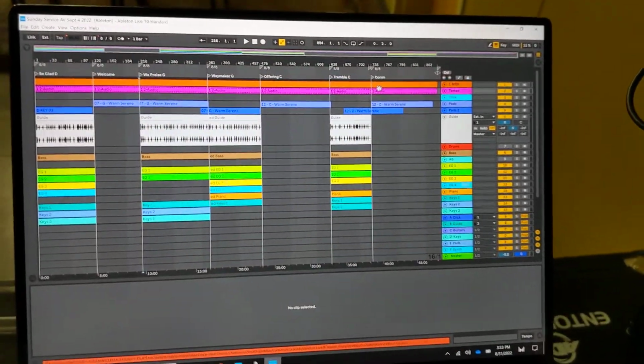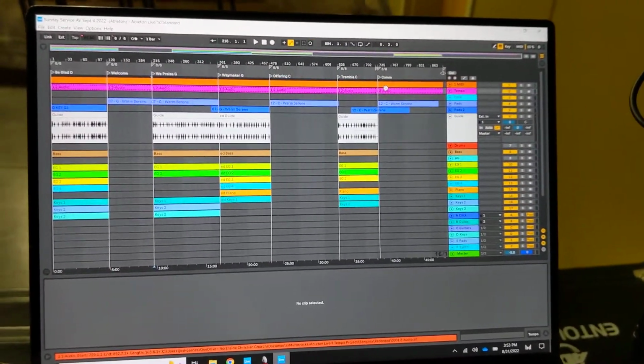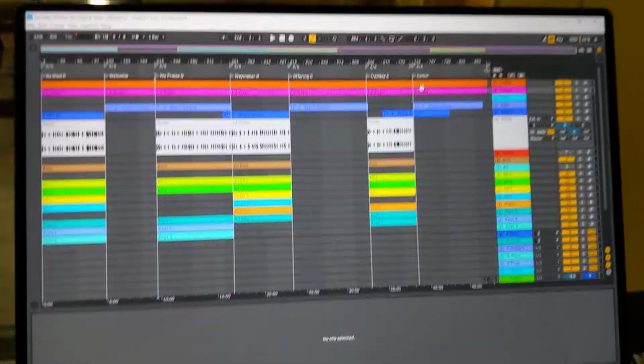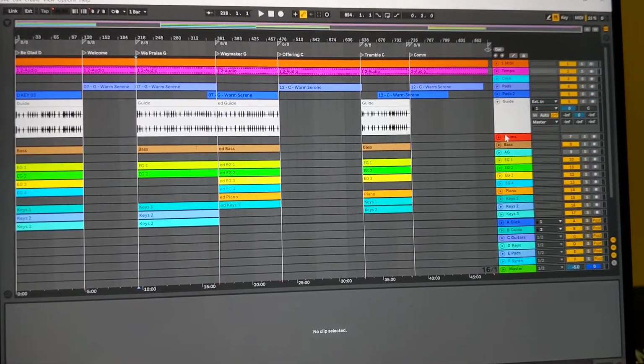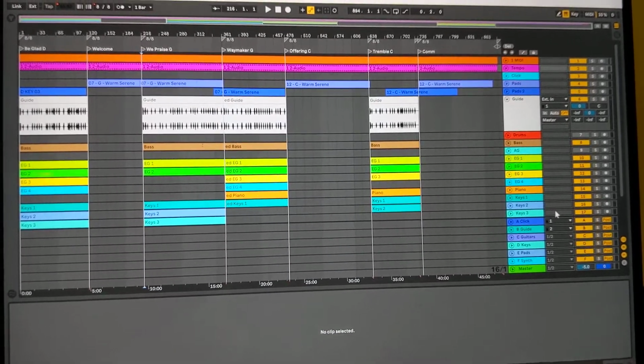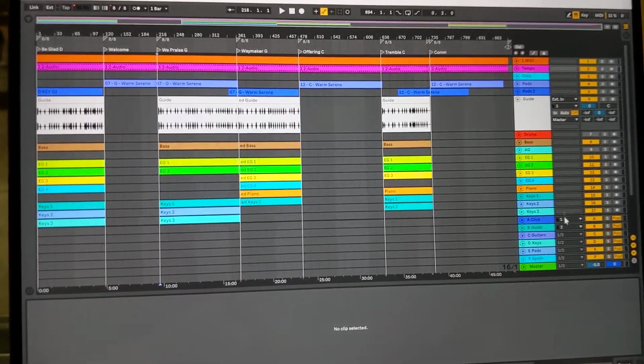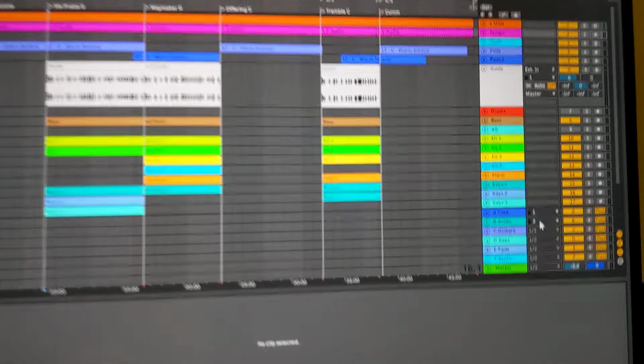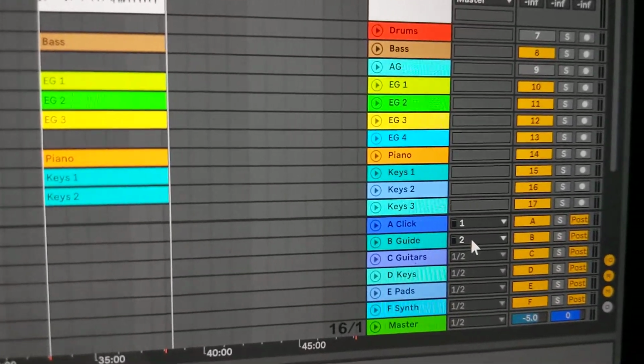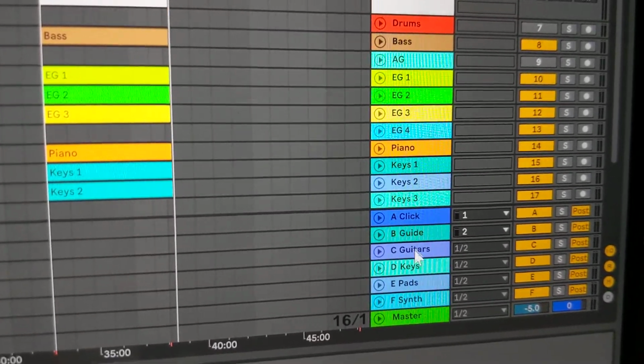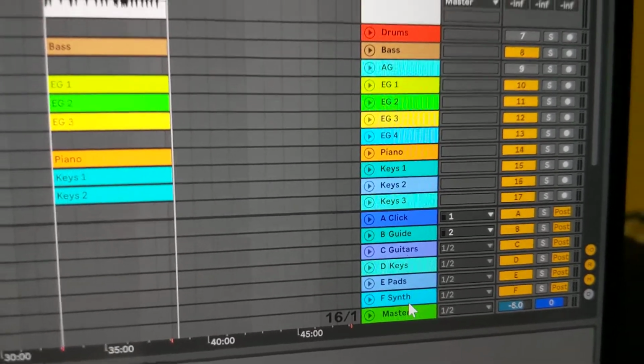So this is now set up to talk to Dante, but then we have to configure our tracks to output the right way, so that the board gets all the right tracks in the right places. So that is configured down here in the bottom right corner. You see click, guide, guitars, keys, pads, and synth.